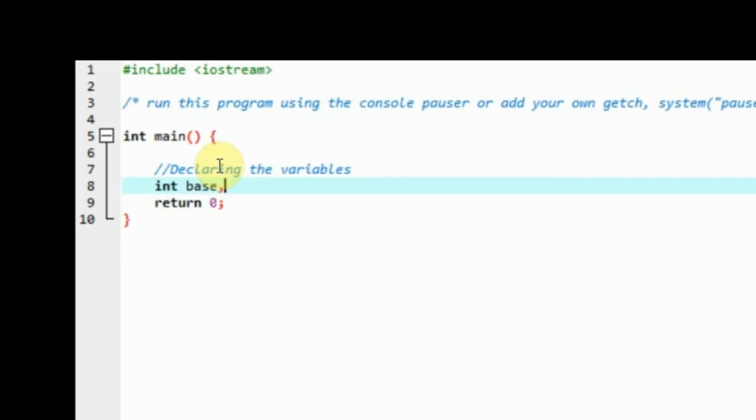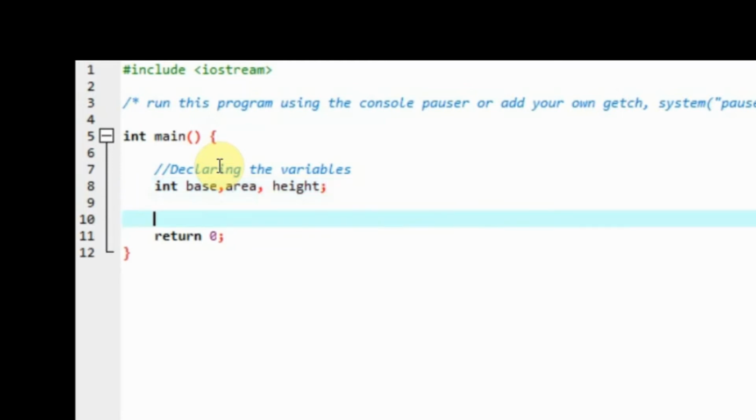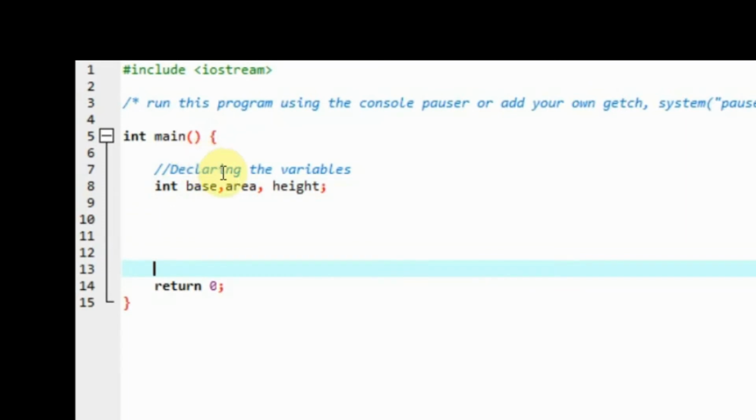Since I want my variable to be an integer, I will type int, which is a keyword that tells my program that this is an integer variable. So declare three variables of type integer: base, area and height. C++ allows us to declare variables in one line separated by commas. You can also declare each variable separately if you want.